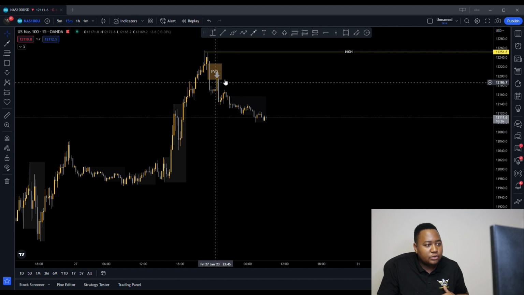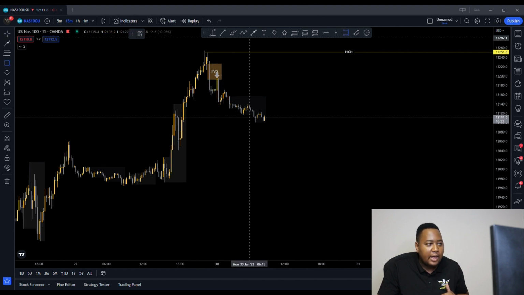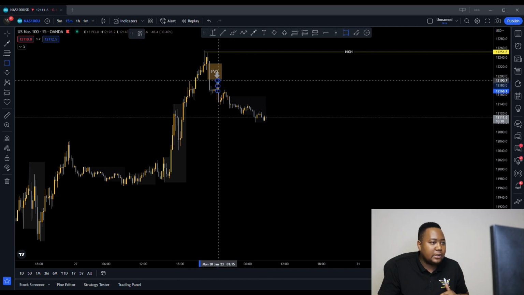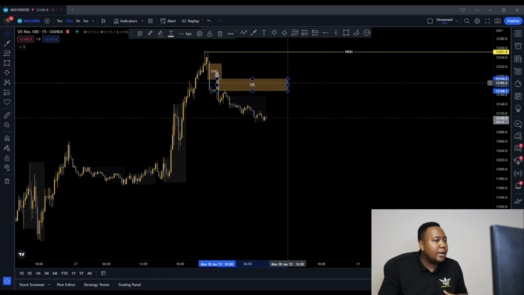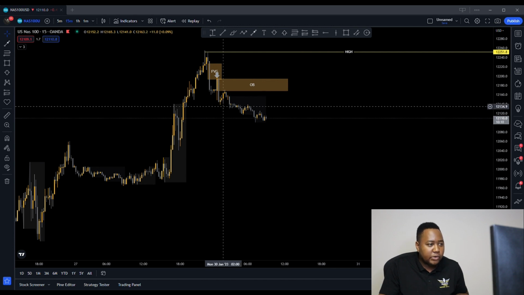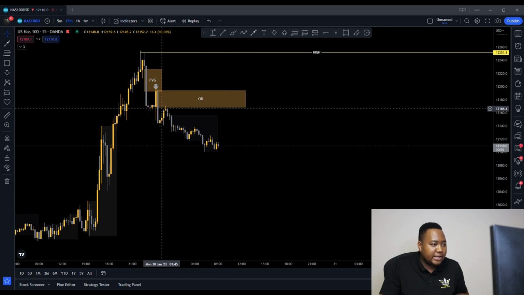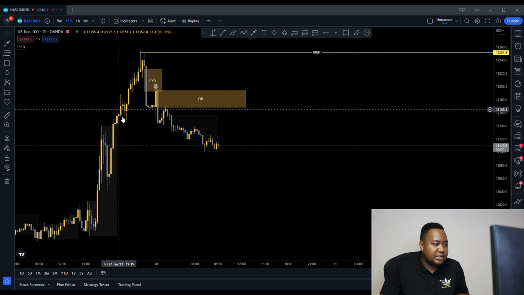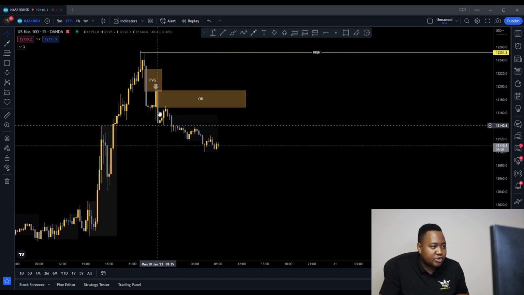And as it sold, the last lower high over here, we do have an order block that happens. So an order block is a candle that will induce traders to think the market is going up, and of course it actually stops them out at the end of the day. So if you're trading this candle right here, let me just zoom in for you. If you're trading this candle, you're gonna think the market is going higher because you were probably still in an uptrend. You're gonna buy so hard the market stops you out.